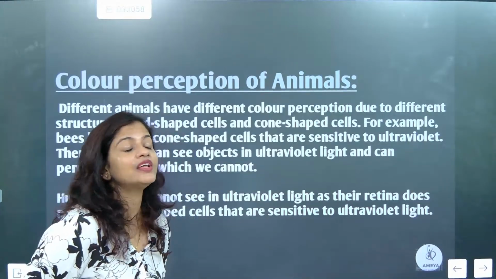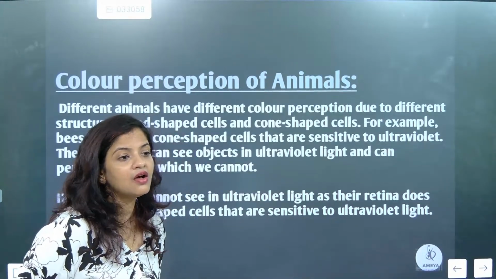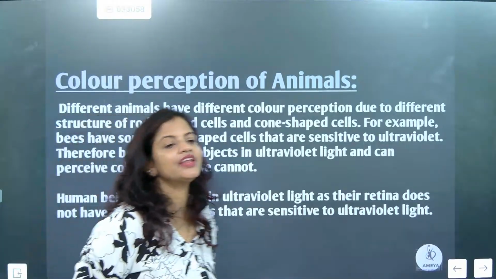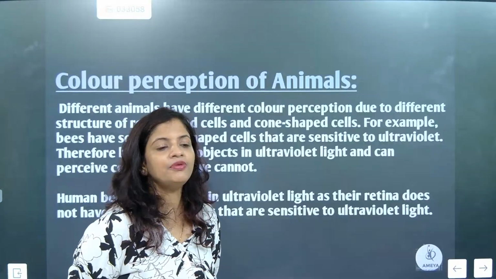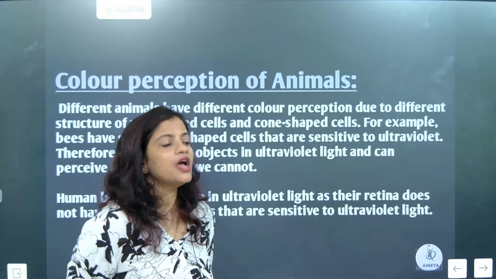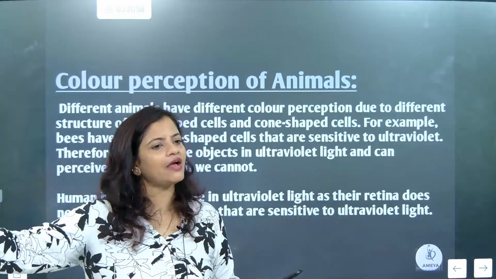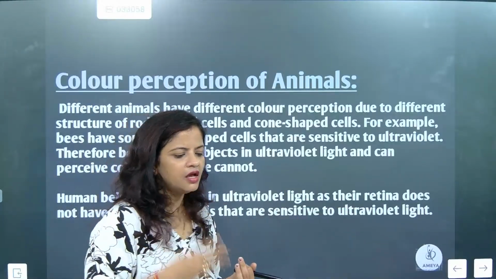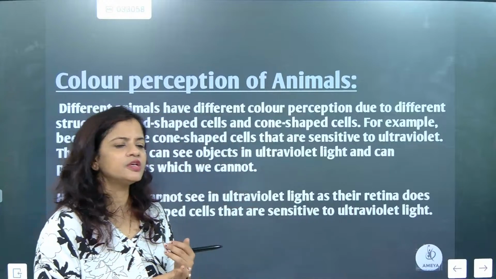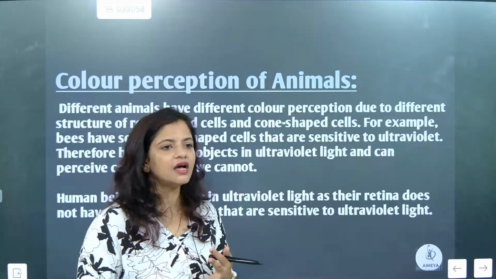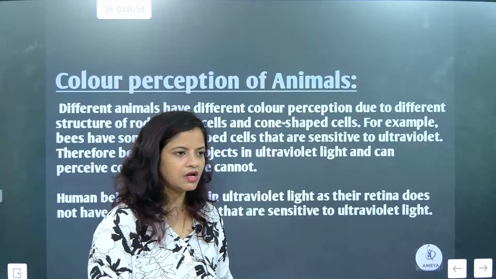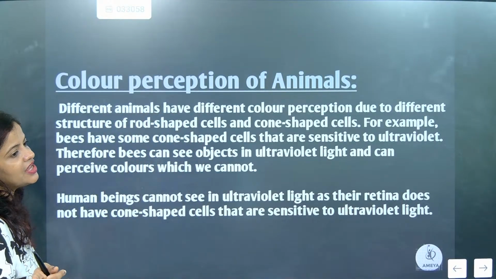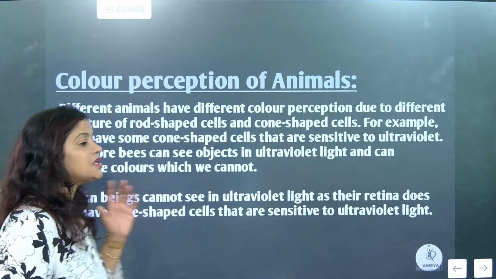So where can they see? Ultraviolet region. Understood? And we are seeing in visible range. Our range is visible range. Bees are having which range? Ultraviolet. That day I discussed that light will be exactly having three ranges: infra, ultra, visible. Bees are seeing in which one? Ultra. We are seeing in which one? Visible. Understood? Bees are seeing in ultra and we are seeing in visible range. So bees are more sensitive.